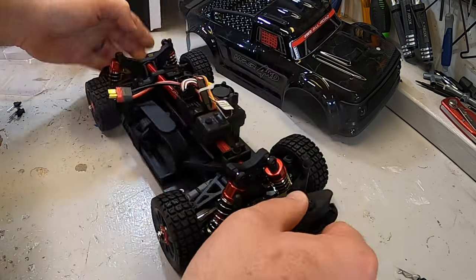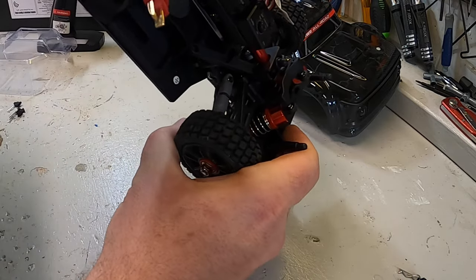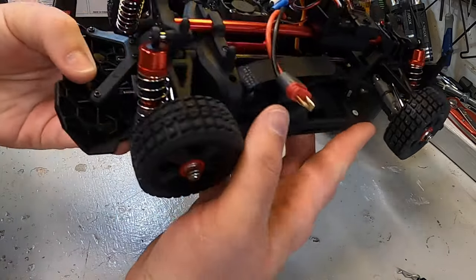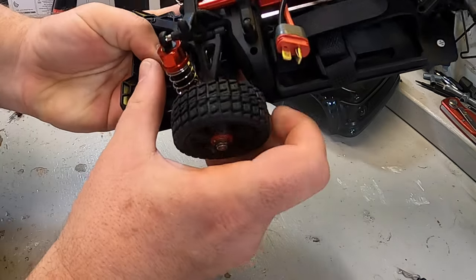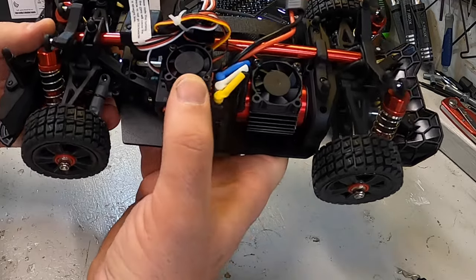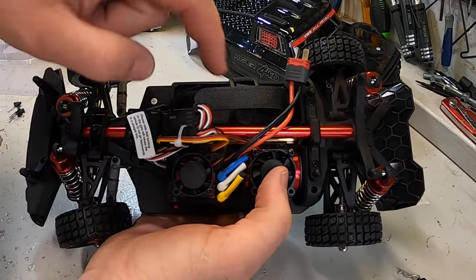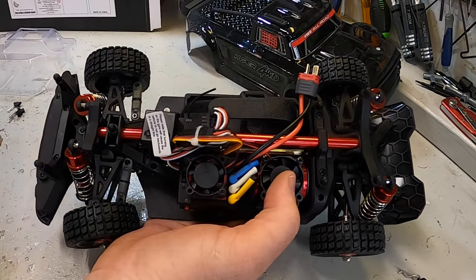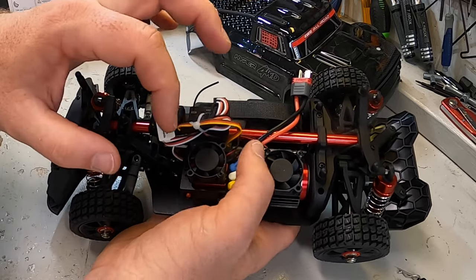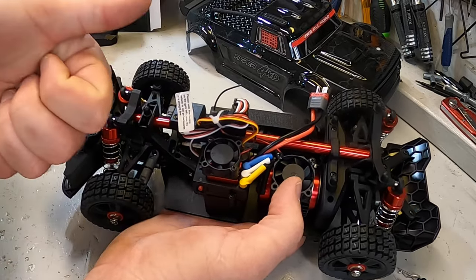Once we get underneath there, we're looking at oil-filled shocks, which is awesome. Massive metal drive shafts on each corner. Those are CVDs in the front, and it looks like CVDs in the rear. We do have our brushless motor and our speed control, and it does look like our speed control is not a two-in-one unit. Sometimes the receiver, where all these wires are, and that's what talks to the transmitter, the controller, and the speed control are made into one unit, which means modification down the road may be harder. The fact that these are two separate units is definitely a good thing.